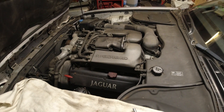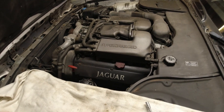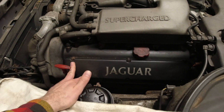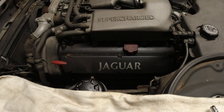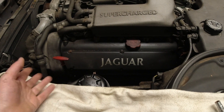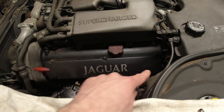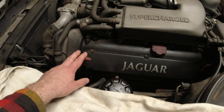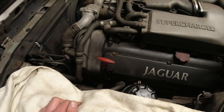It has a couple of other codes as well and goes into limp mode sometimes — pretty normal when one of these sits for a while. Behind this cover where it says Jaguar, we're going to clean everything up so it looks nice. We have the coils and spark plugs in there. You can leave the plugs in and just remove the coils. There's a wiring harness that you pull to the side, then just a couple of bolts around here, and you pull up the whole valve cover. Then we can look at the timing chain tensioners up here.